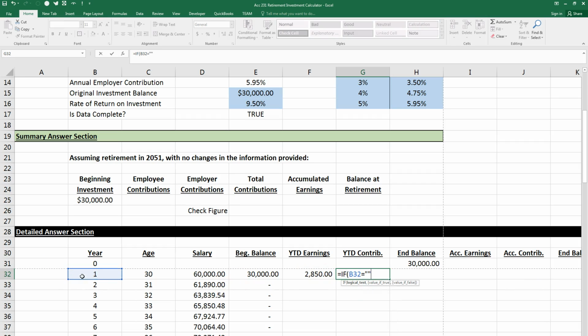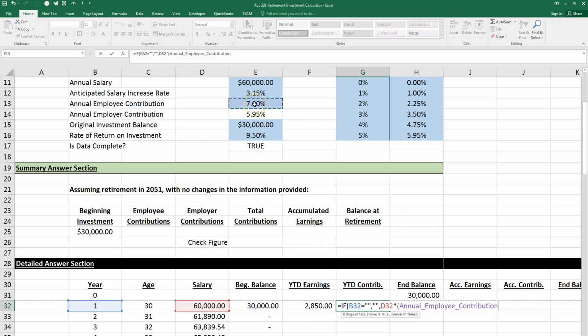So if it's equal to blank, stay blank. Now, my contributions come from my salary. My earnings come from my investment. So what I'm going to do is take the salary now, and I'm going to multiply it times both contribution rates. That's why we have 2 contribution rates.